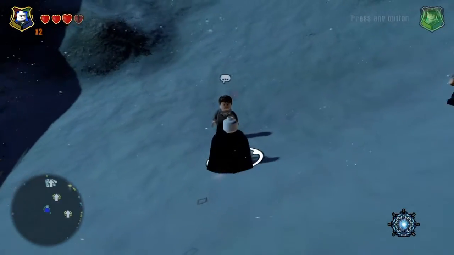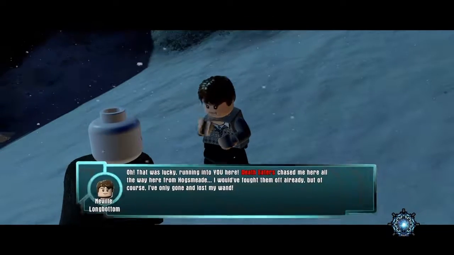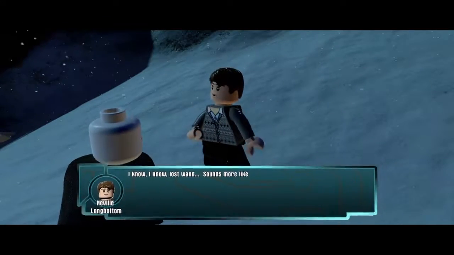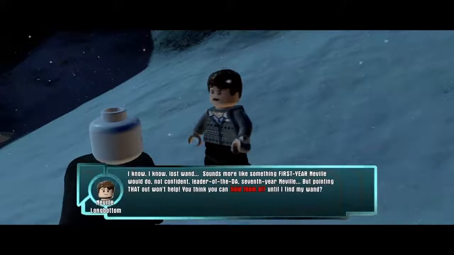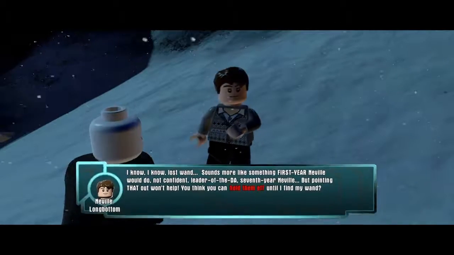Oh, Neville, what's up, Neville? That was lucky, running into you here. Death Eaters chased me here all the way from Hogsmeade. I would have fought them off already, but of course, I've only gone and lost my wand. I know, lost wand. Sounds more like something first year Neville would do. Not confident leader of the DA seventh year Neville. But pointing that out won't help. You think you can hold them off until I find my wand? Sure.